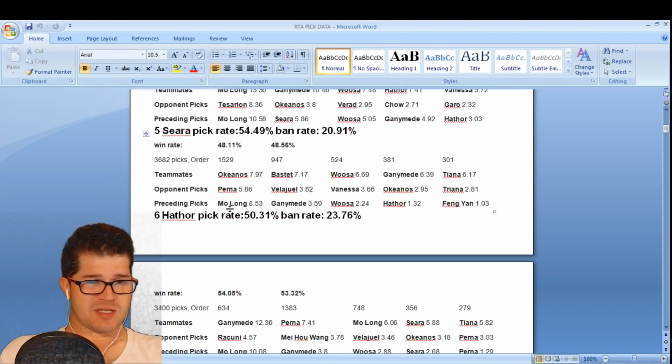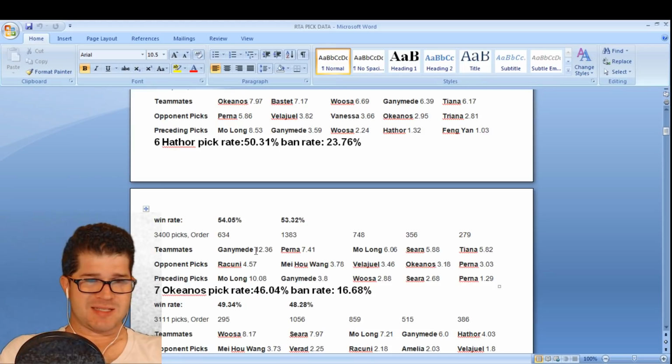Let's see if Hathor is any different. Hathor's most likely teammates, Ganny, Perna, Molong, Sierra, Tiana. Nope, it's the same team. I found the team. If you have Ganny Hathor, this is your team. Perna, Molong, Sierra, Tiana, apparently.